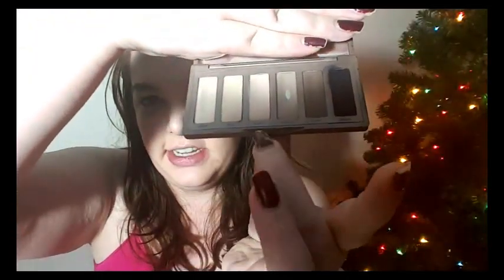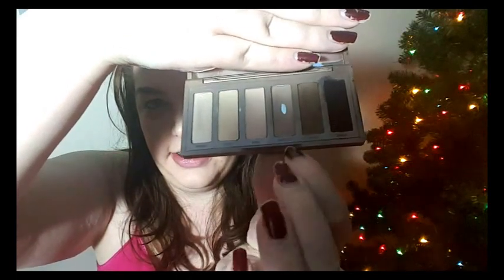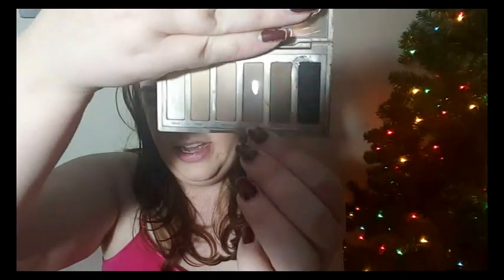Okay, let's get started with this tutorial. We are going to start with my big fluffy brush, like always, in the crease for our transition color. I think we're going to use the Naked Basics palette, and for our transition color I'm going to use this color right here, which is Naked 2 — the one that I'm about to hit pan on soon. I'm going to have to get a replacement for it, but it's such a good transition color. I really love this color, you guys.